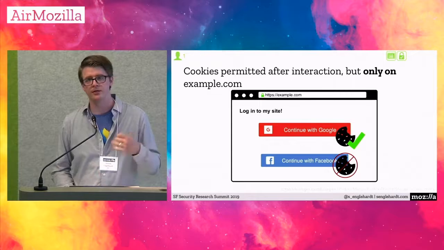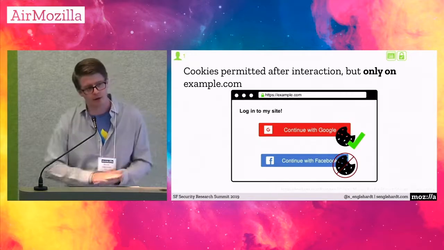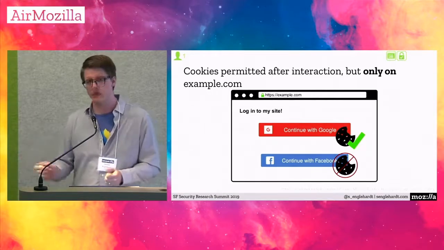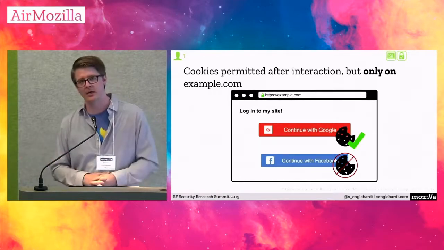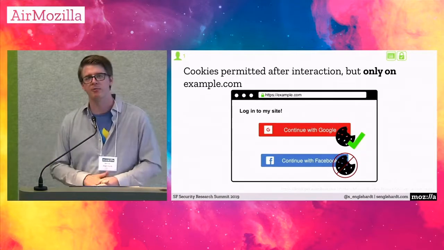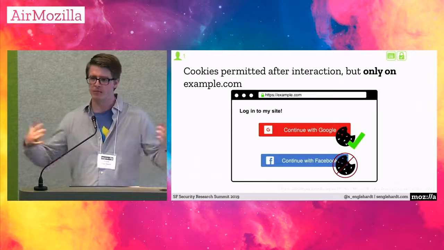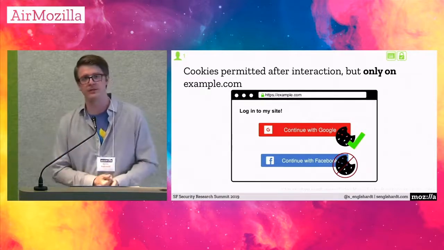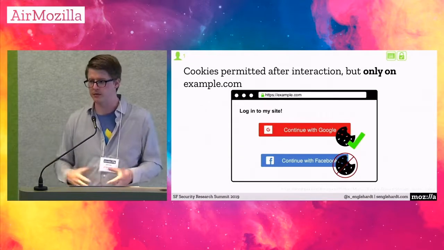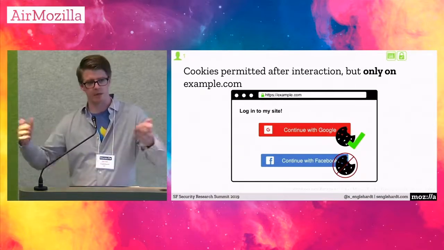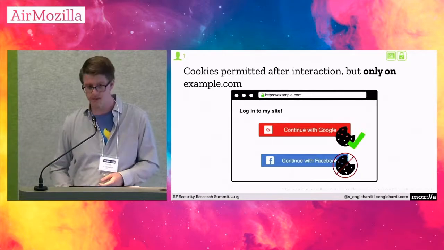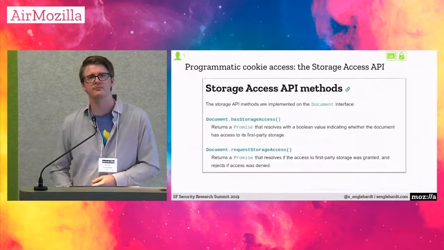And what we can do is, when we see that click happen, at least during the ramp-up period, we can automatically grant access as soon as we see the click. I don't have time to go into the details. The links on the bottom of the slides here, you can dig in if you want. But basically, we then unblock google.com, for example, if someone's interacting with them, but only on the page on which they interacted. So it really limits the scope of tracking. We don't just unblock them everywhere. We unblock it where they've attempted to log in.